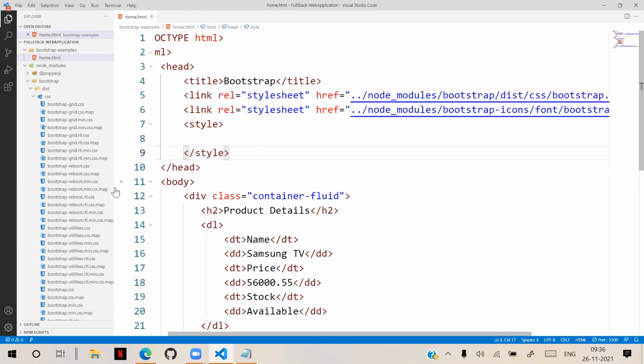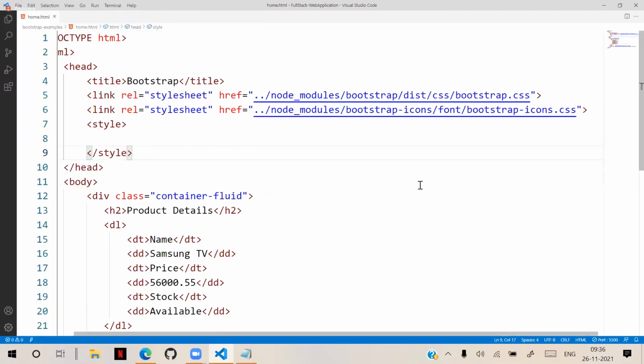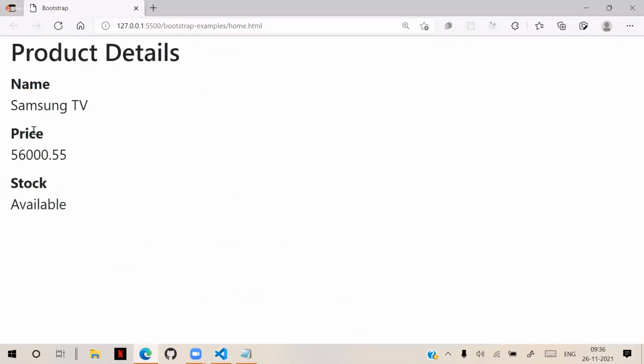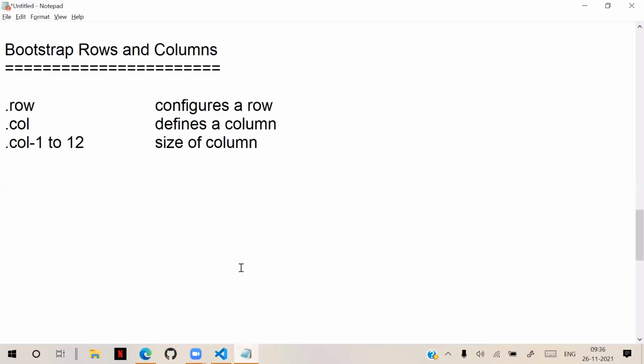Now see, I want to arrange this into rows and columns. I want to arrange in 2 columns. Earlier we had to write for data list, we need to put display as grid. After that, grid-template-columns.